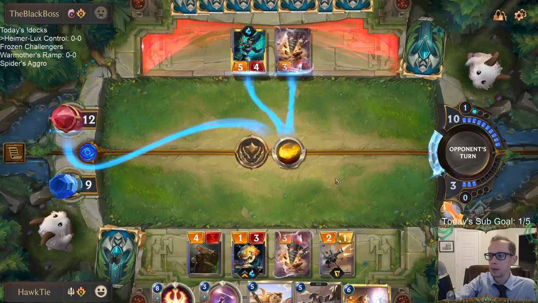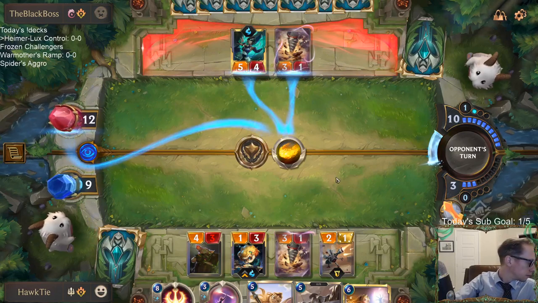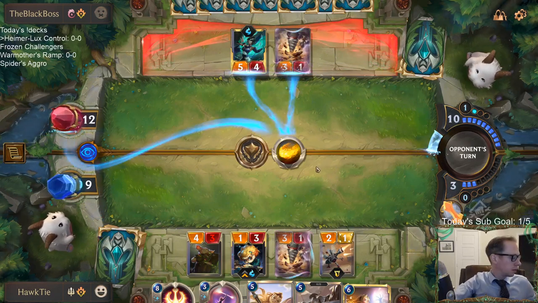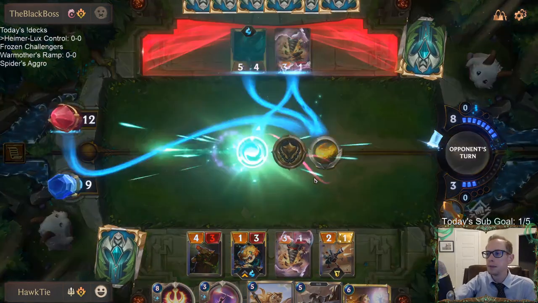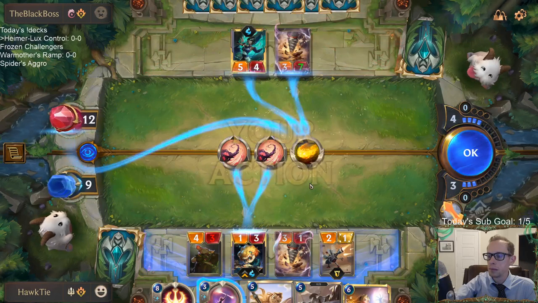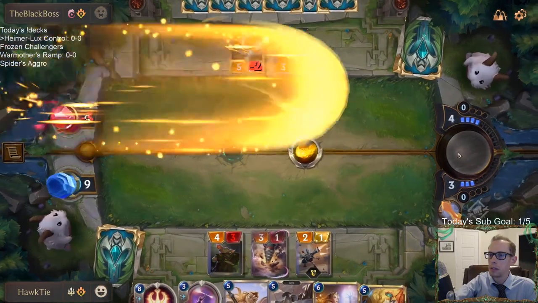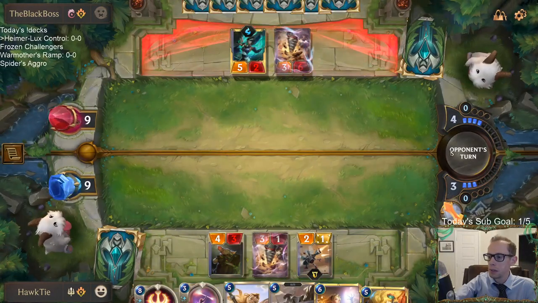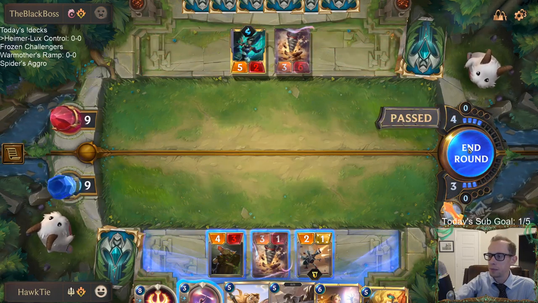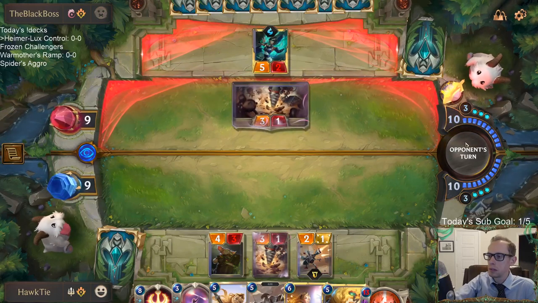Progress waits for no one. All right, so Heimerdinger is bounced. So I don't get the 7-1. And I don't really have the ability to play anything else. And attacking doesn't really make sense either. So that worked out pretty well for them.